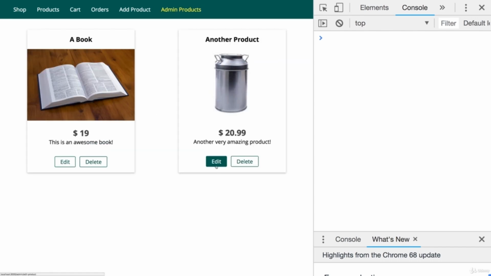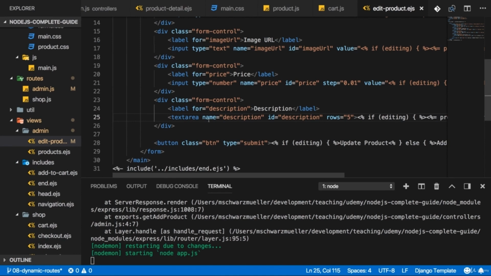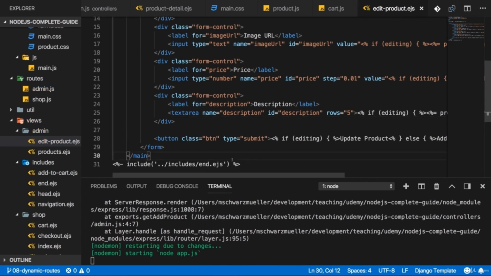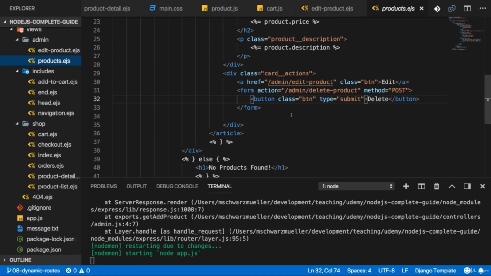Now I want to hook up that edit button so that we can really load the product in this newly added view. So let's do that, and then also work on the functionality to store the updated information over the next lectures. Let's make sure we can reach that added product page through a route. And for that, on our products page here on the admin page, this added link here, added product, should also include the ID of the product. And again, we can use EJS to simply inject that into our path by accessing product ID. That's all we need here.